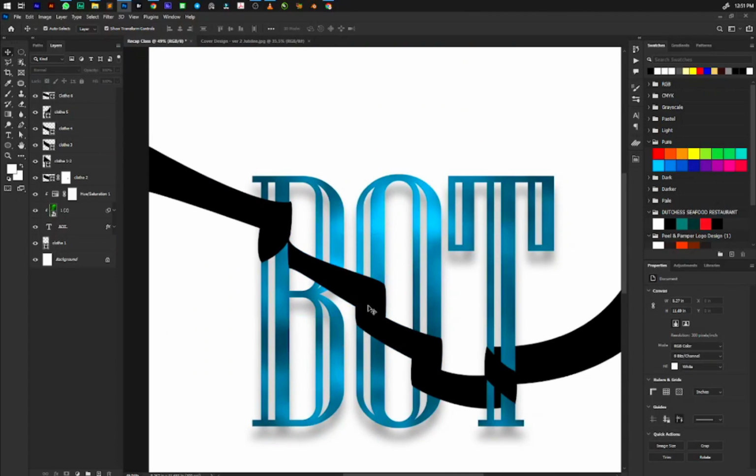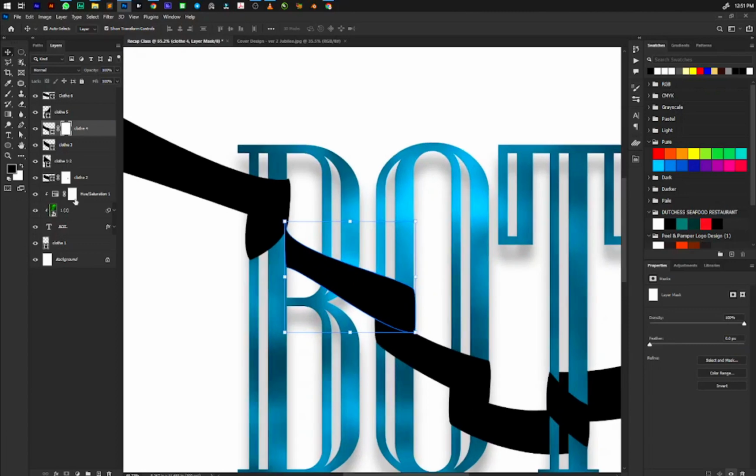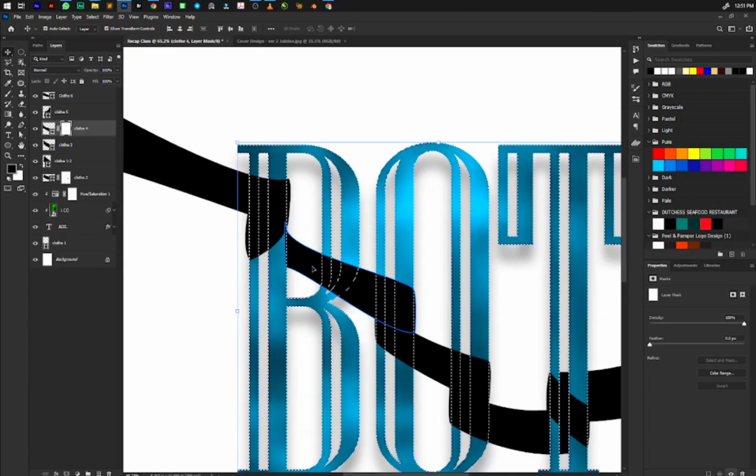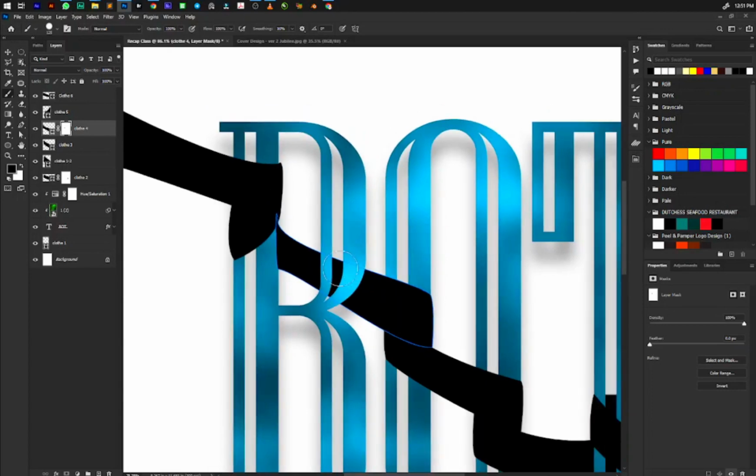But we want this one to go behind the B. So we're going to create a mask, and we do the direct selection thing again. Hold down Control, click on B, and take our brush to clean this part because we want it to go behind. Press Control D to deselect.